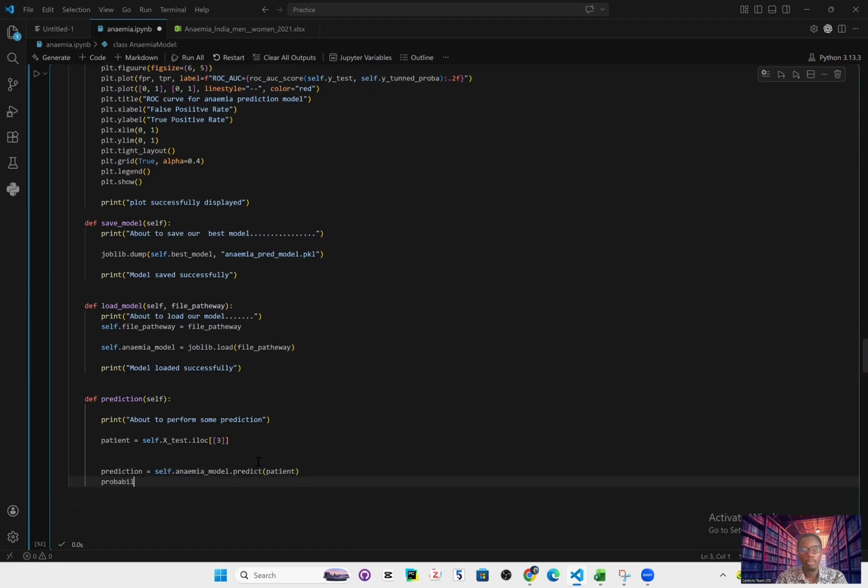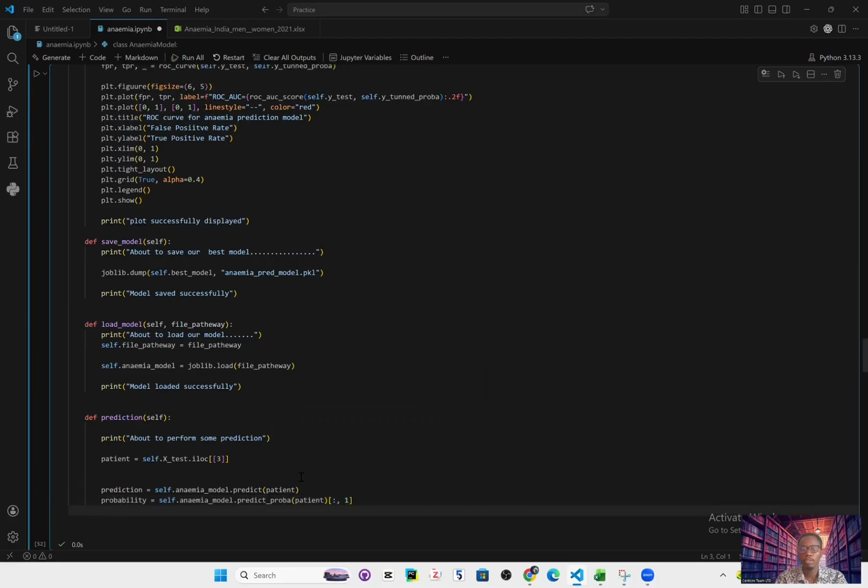Then the probability is going to be self dot anemia dot predict proba of patient. Just give us the last one.